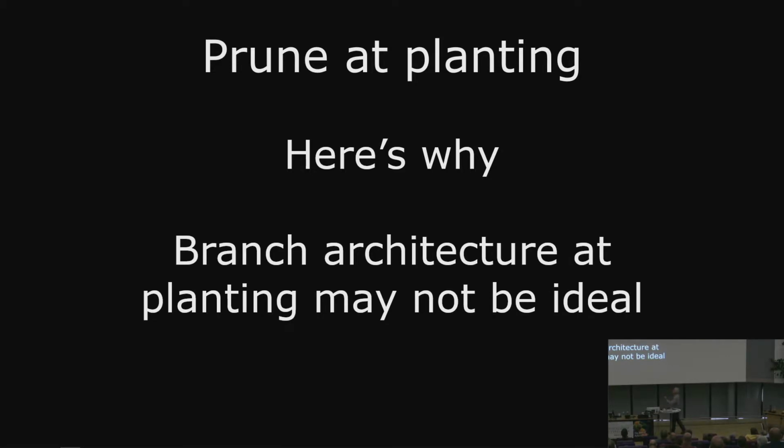So here's why the branch architecture at planting may not be ideal. When growers present a central leader to you, and many of the trees here are not the ligustrum, but these other things, I guess I can't tell anybody what they are, right? Because that's part of the game here. And then that thing over there on the right kind of looks like a taxodium, but it's not. That's not too much of a hint, I guess. Yeah, so they've got a nice leader there.